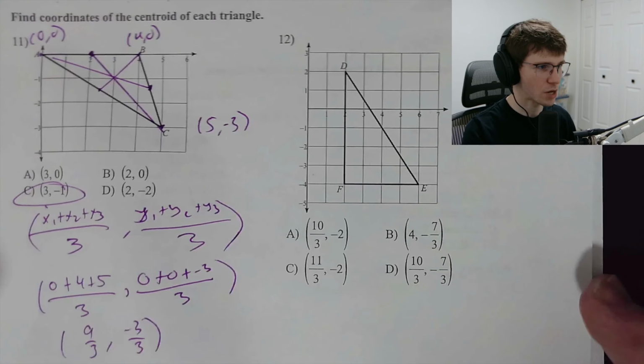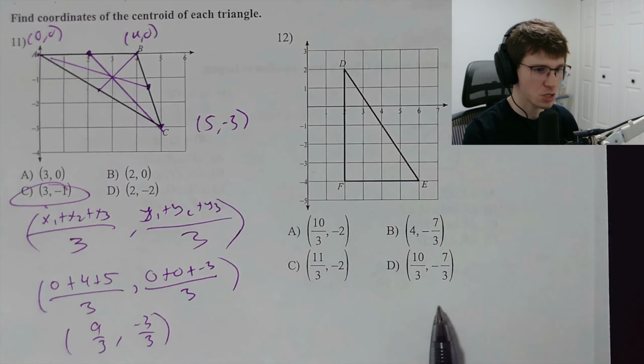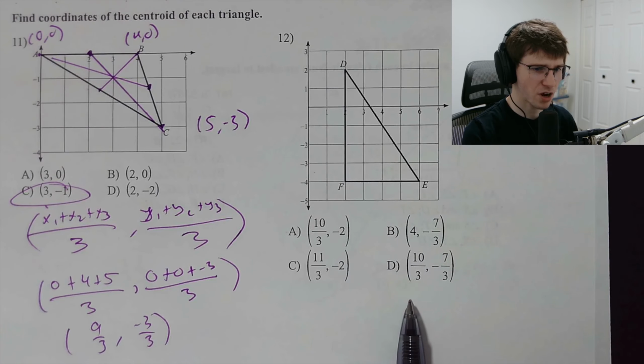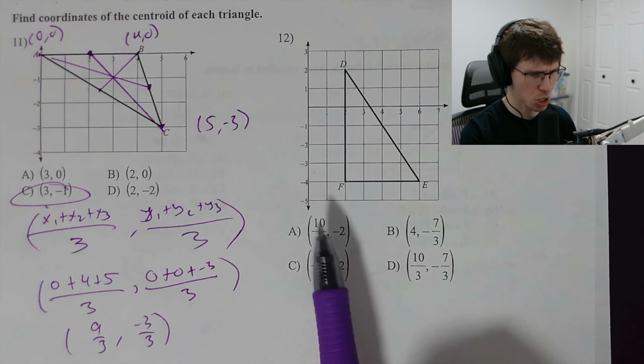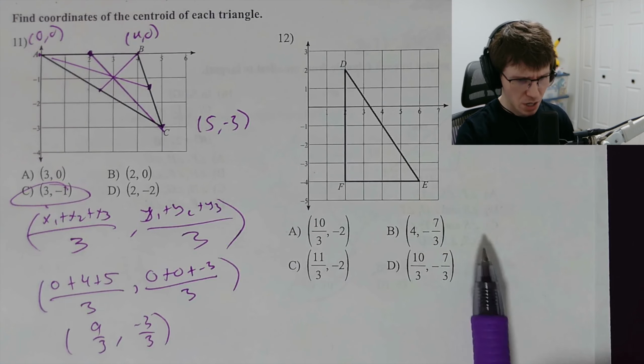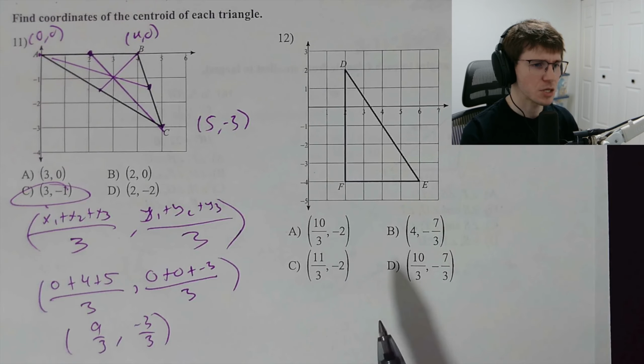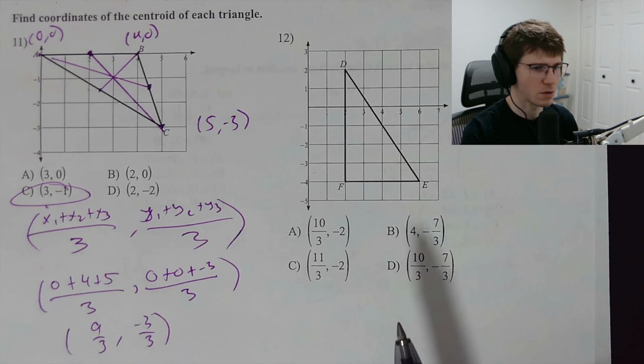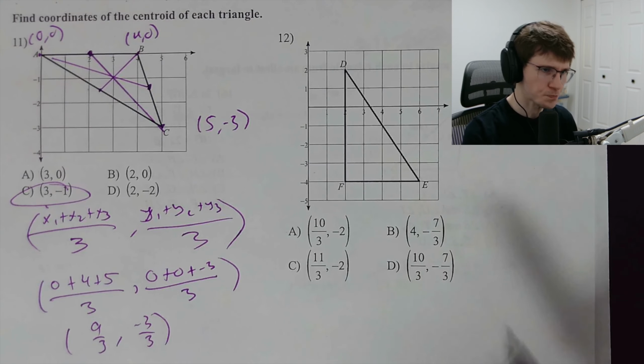Now, the reason why this one I would not do the drawing here is because I noticed that all of my answers already have fractions, and they're all kind of similar to each other. These are very, very close together, and these are very, very close together. Because of that, I don't think drawing it is going to help us here. We're going to actually have to use the formula to do this question for sure.